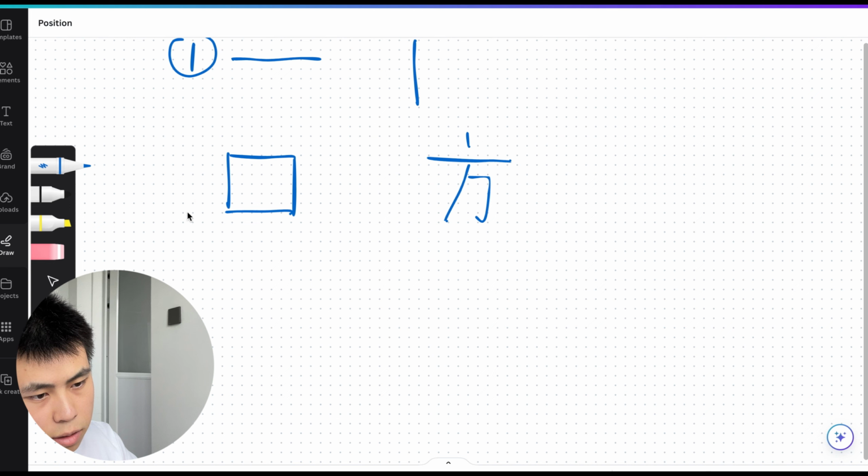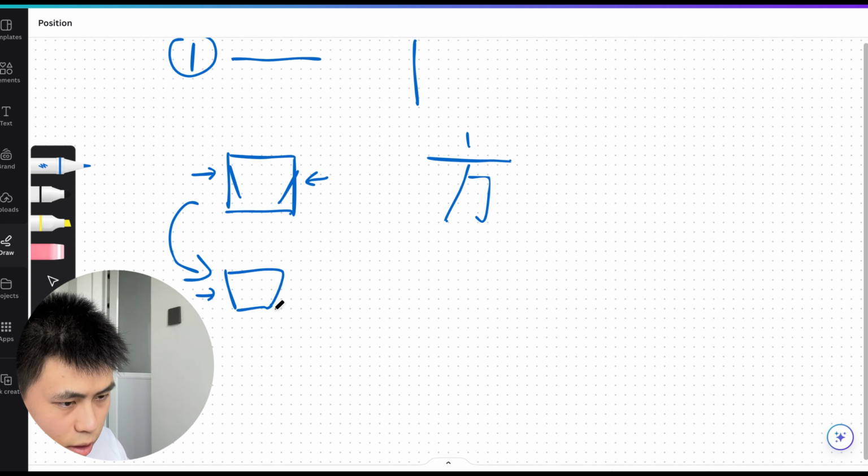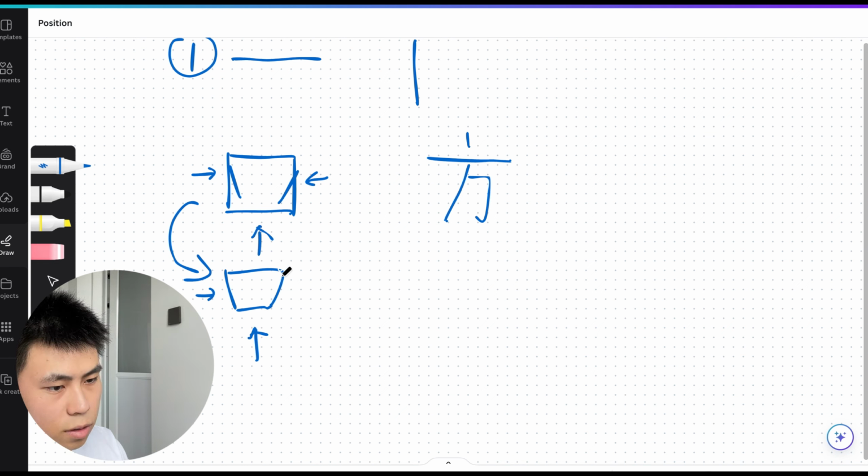But if you change this, for those structures, you put those 2 lines inside a little bit. It'll be much better looking. Okay, go inside. So this is much prettier than this.